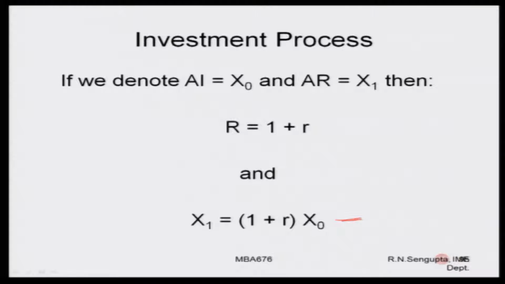Consider that if you have 100 rupees in your pocket and you invest in a bank at a simple interest rate of r, the overall amount of money after 1 year would be given by this. That means, if the interest rate is 10%, you get an interest of 10 rupees out of the 100 rupees you are investing, such that at the end of the day you will get the initial amount, which was 100, plus the interest of 10.